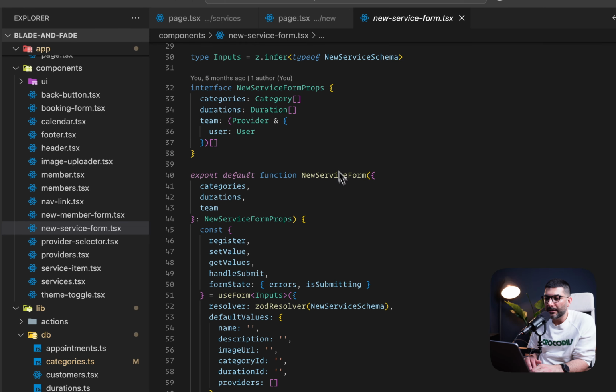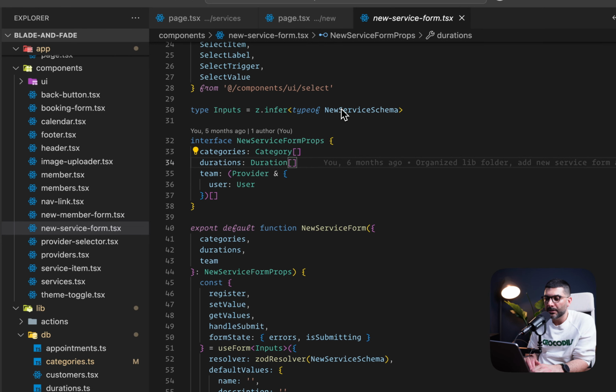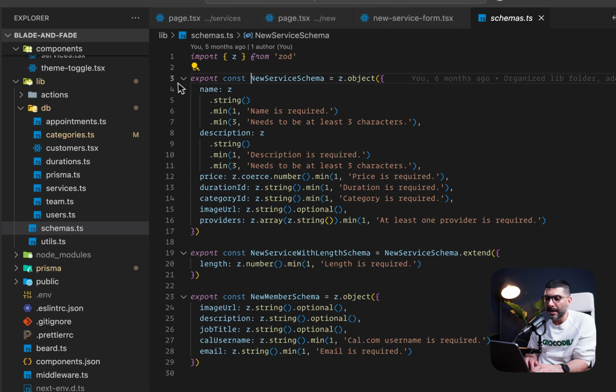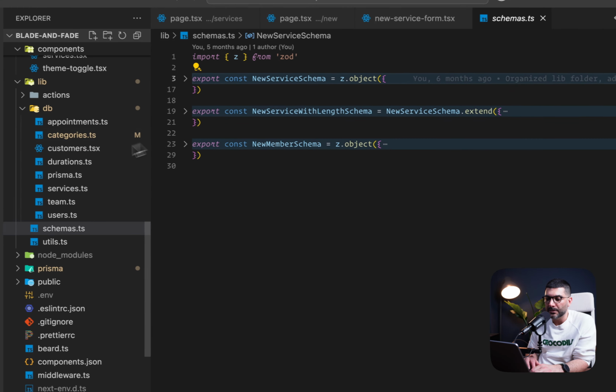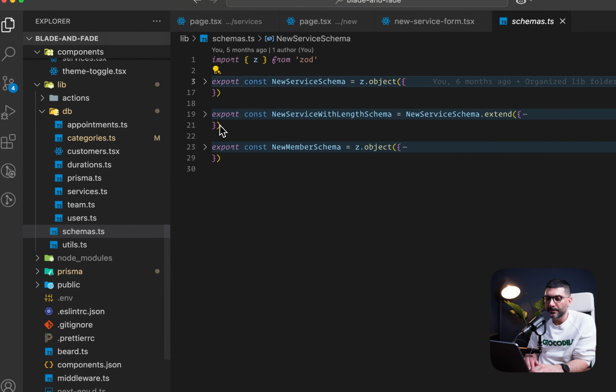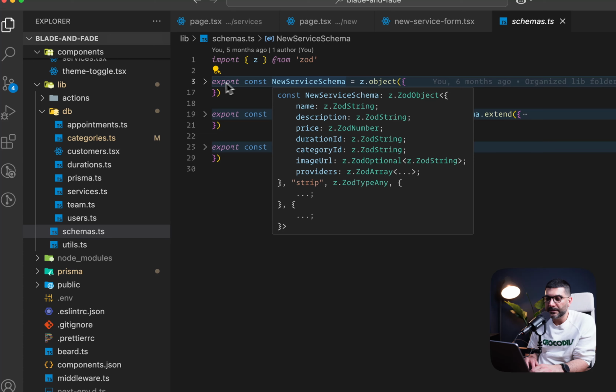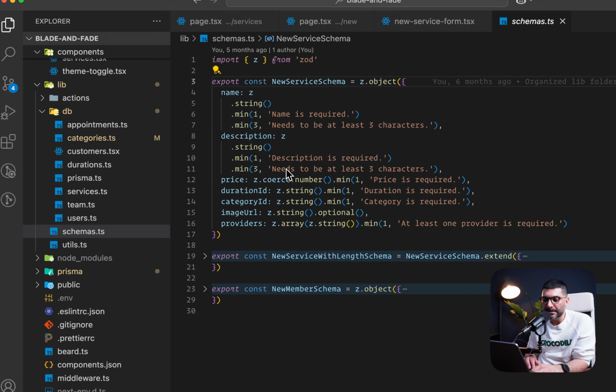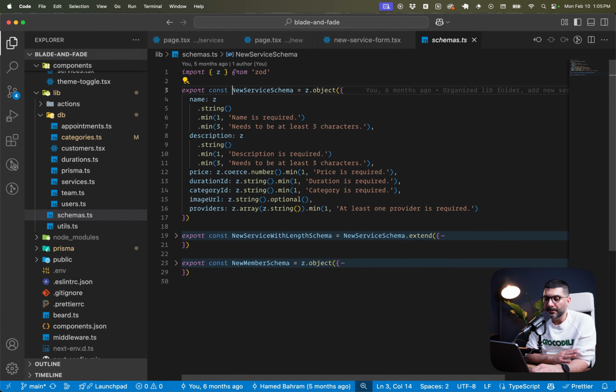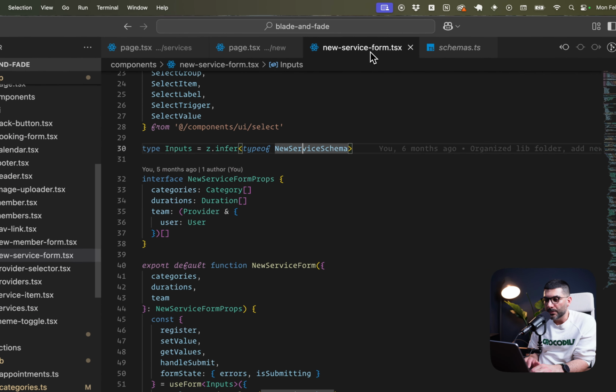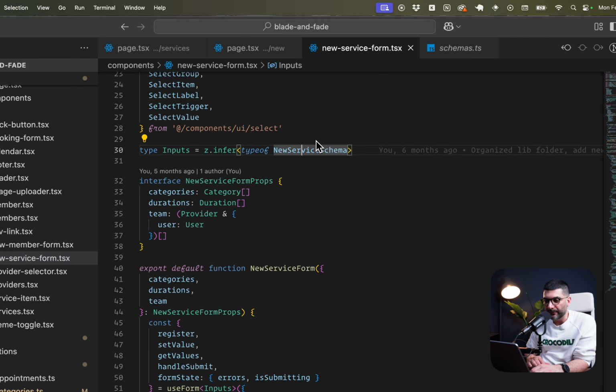A very similar pattern. Again, we have defined a schema. Let me show you our schema. We have specific files again for our schemas inside of our lib. Now this is a new service schema, the fields that it needs to have. Again, the video that I mentioned about React Hook Form, Zod schema, and server actions is a good reference to see this detailed step-by-step, coded by hand, so you can walk through that project to actually get comfortable with doing this. I'm not going to repeat it again here, using the references that we have on the channel.